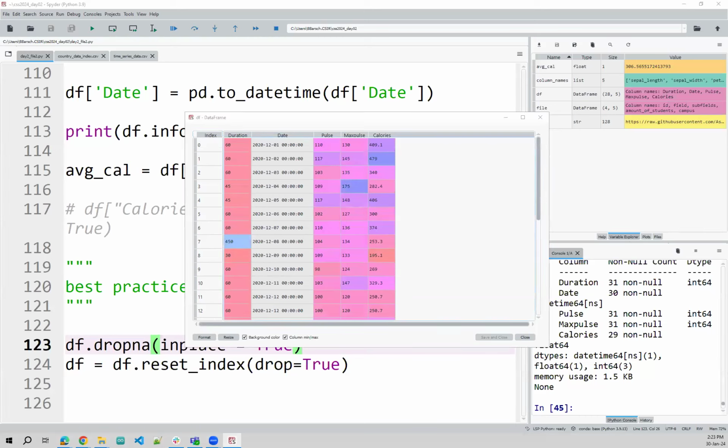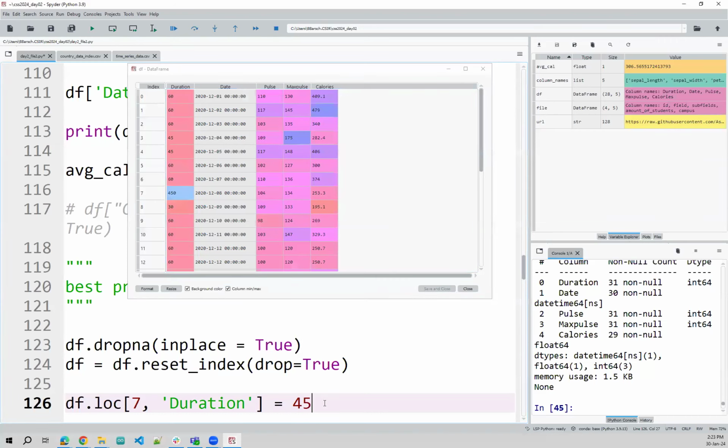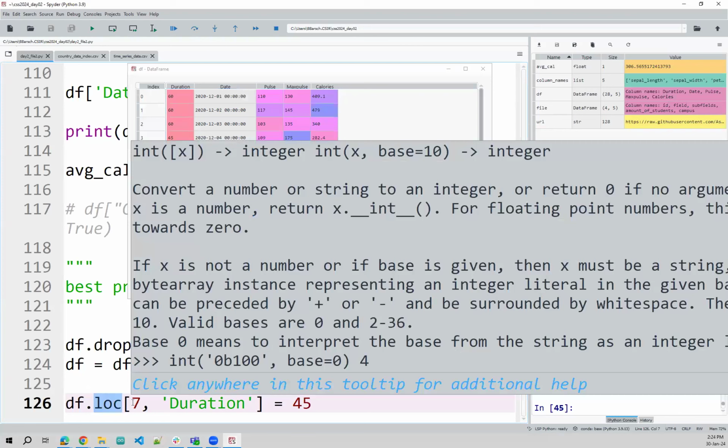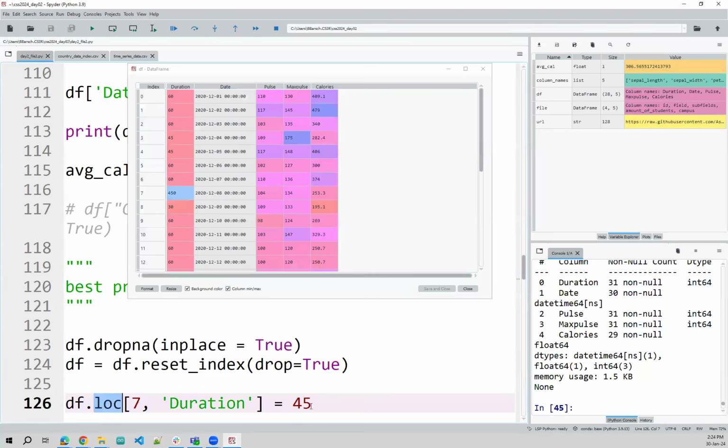So let's see what everybody said with that. So obviously, one option was you can replace it as is using this command over here. With df.loc, this allows you to change the value based on this index for this column.